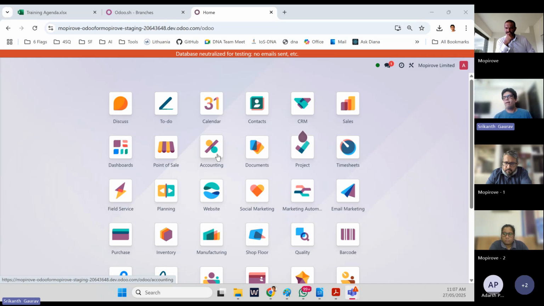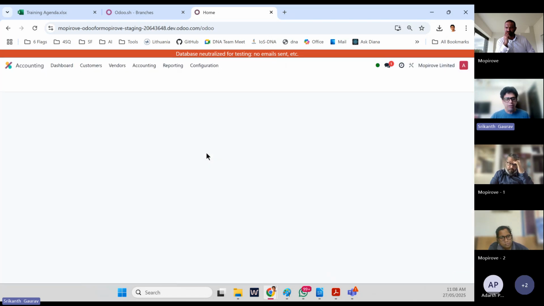So what I'll do is I will log into the accounting app that hopefully you are able to see. I've just clicked on the accounting app, which is like a module, and we will see that. It is still loading. In your production, when we use it, you would probably realize that the production system will always be much faster than your staging. That's how Odoo does it, because it's running on test servers, but production will be a little bit faster.